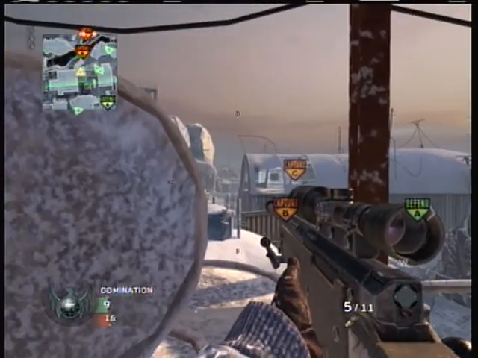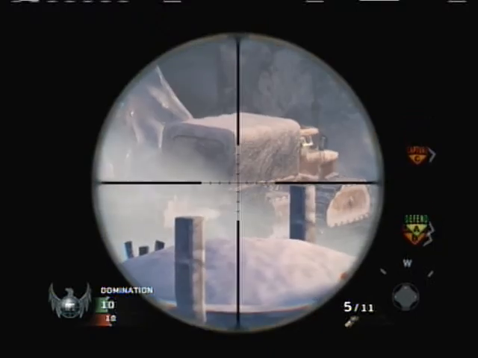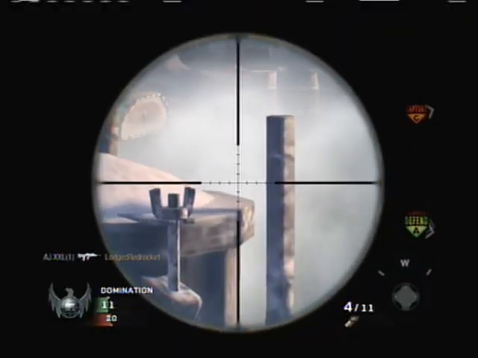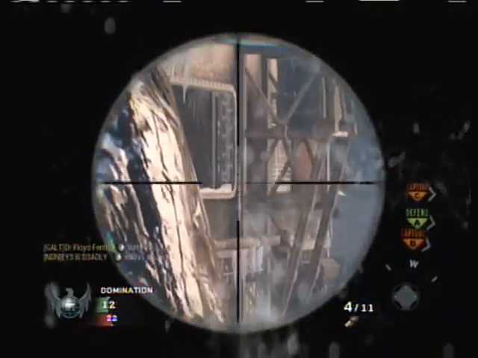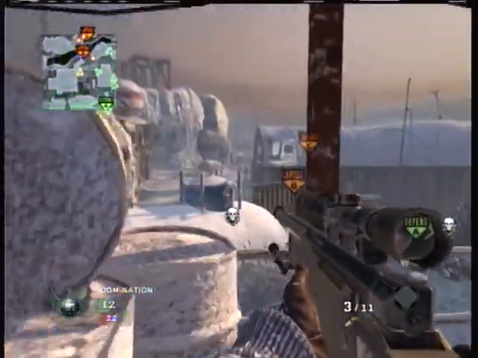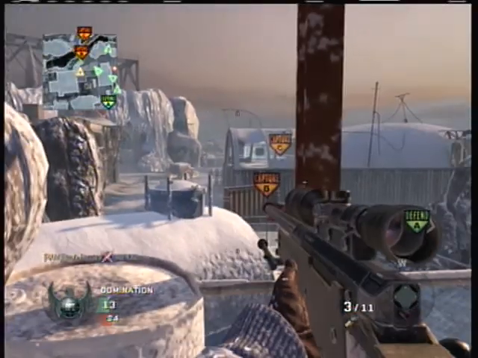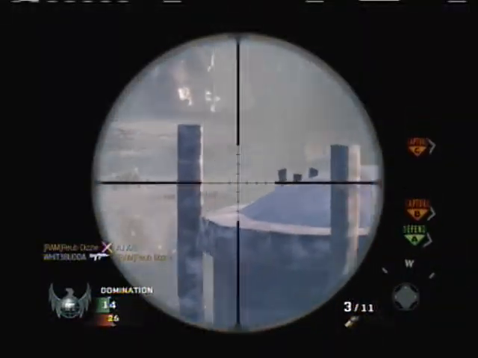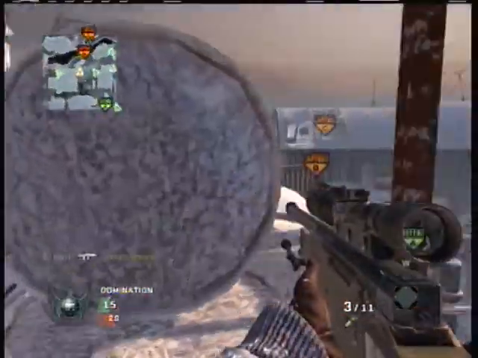So here I have the variable scope on the gun, which is my favorite attachment for any of the sniper rifles. It just lets you operate in so many different ranges and positions. The lowest magnification is pretty much like putting an ACOG on your sniper, except it still wobbles and comes up a little slower. Then you get the average one, and then you get the long range one, which is nice in this map because there's usually a person or two trying to hide in that cave entrance way back there.